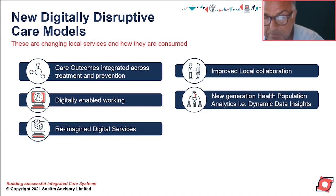Now, as I say, digital enabled working, we've all recognised that. For a long time, we thought that the deployment of these technologies was going to take us a long time and it's going to be difficult. Well, guess what? In a few weeks and months, we started digitalising home working. We started doing remote consultations on platforms. Yes, there were hiccups, but we got through those. We've now got more sophisticated things going on, virtual hospital and care ward rounds by video. This is empowering individuals to do things very differently. This is a disruptive care model.